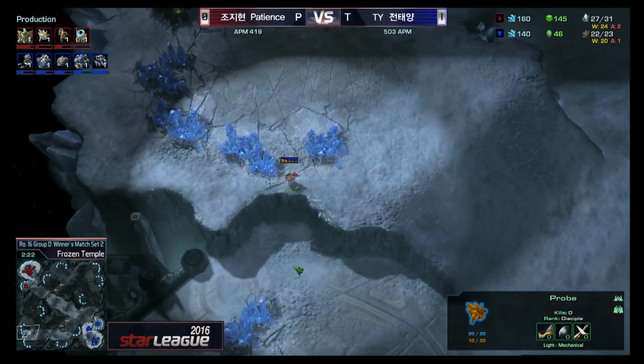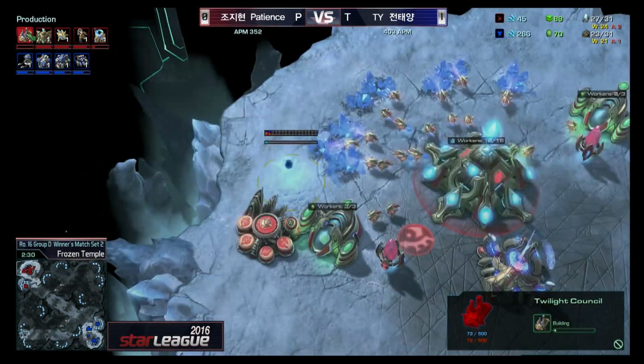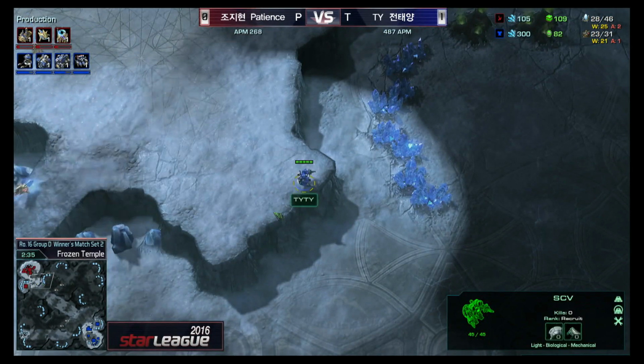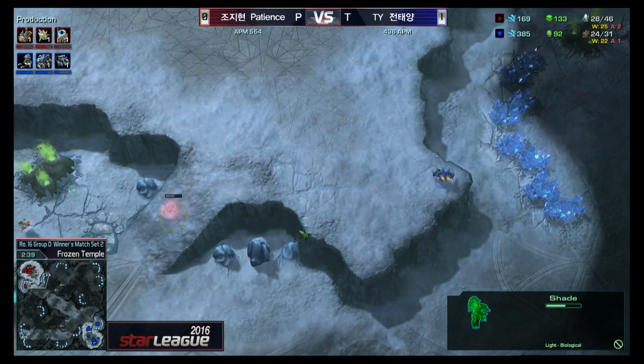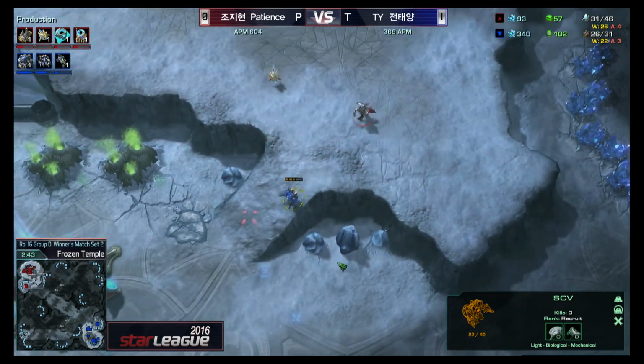Anyway, I want to see it, but it looks like we're going to have a proxy here, Valdez. Another one of the builds out of, what did you call it, the Bag of Trickery? Right? Bag of Tricks. PVT Bag of Tricks. It looks like DT will be hidden here with the Twilight Council coming up. And look at this. TY. All these Terrans nowadays are just trying to hide SCVs, but this time Patience not going to be fooled.